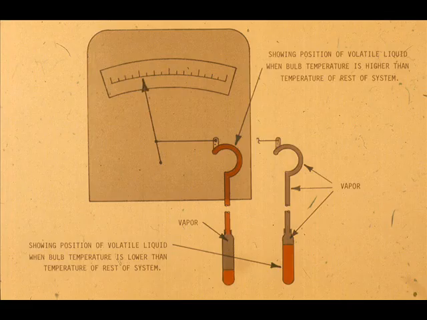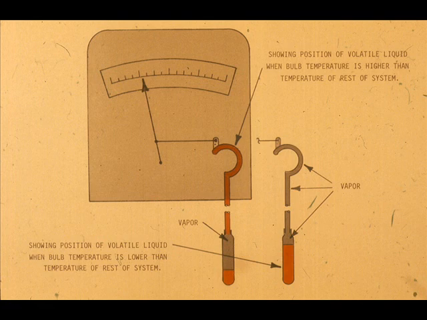In the third subclass are the installations in which the bulb temperatures are both above and below ambient. As you can see, the fill in the measuring element and capillary tube changes back and forth between vapor and liquid.